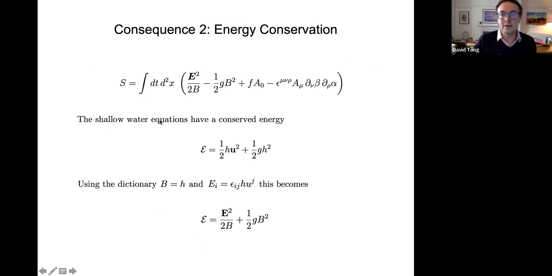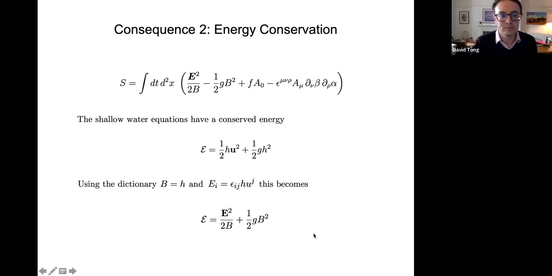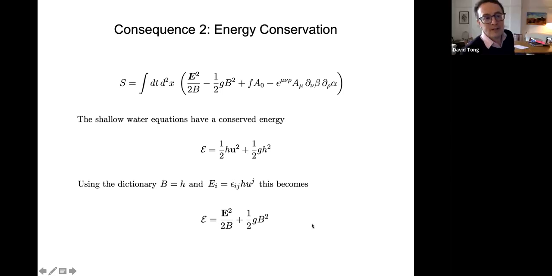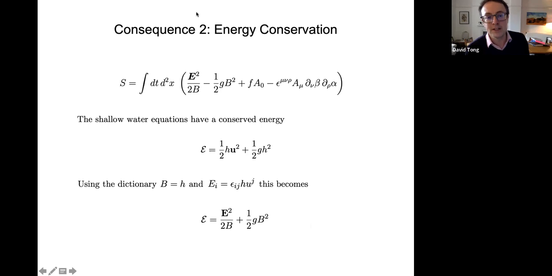All right, so the second, yes, please. This term that you have, E squared by B. It looks funny. I've never seen anything like it. The obvious thing to be worried about is what happens when B goes to 0. This looks like it's bad. When B goes to 0, things are bad because your ocean has run dry. B is the height of the ocean. And you would expect these things to be singular when there's no water in the ocean. And that's what's happening. So you shouldn't be worried about this.